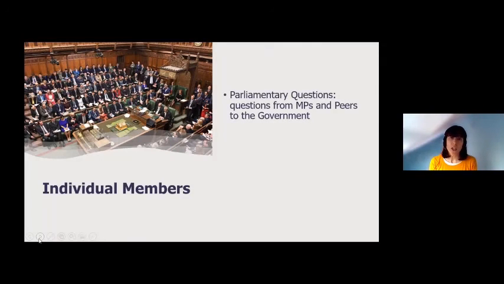So if you do get in touch with an individual MP or member of the House of Lords, what could they do? I just want to give you a sense of the different tools that MPs and Lords have to raise issues and conduct business at Parliament. So the first thing is parliamentary questions. MPs and Lords can ask a question to the government. It could be an oral question in the chamber, or it could be a written question asking for information on a particular topic from the government, challenging the government, asking the government when something's happening or why something isn't happening.